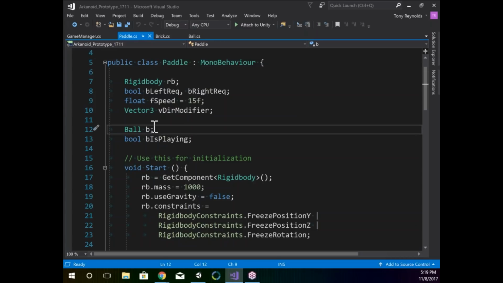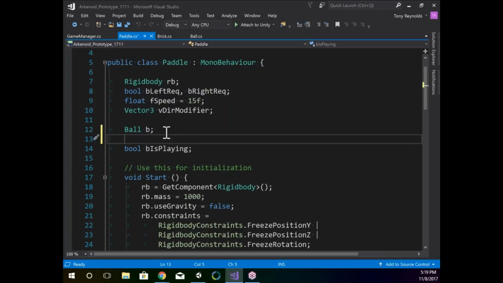So right after the ball, because this is related to the ball, it's not related to the is-playing stuff, which, by the way, when we get to the game manager, is part of the stuff that's going to be refactored. So right after ball, I'm going to say I need a Vector3. I'm going to call it vBallOffset, V as in Victor. This is going to store the difference, the delta, between the paddle and the ball so that we can place it where we need to when we start.